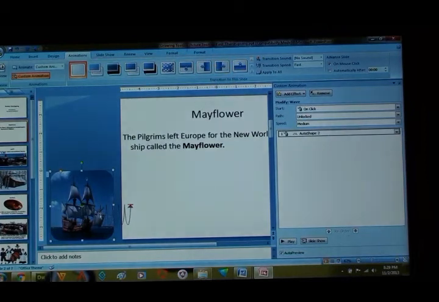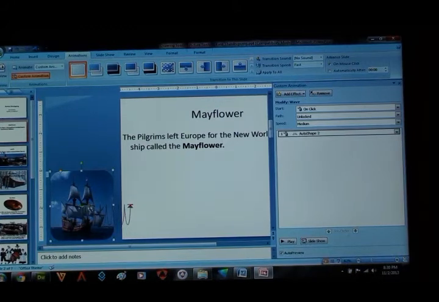And when I do that, you'll see your motion path show up right here. Now right now it's showing where it ends. So you'll see where it starts. It starts right here in the middle of the slide, or in the middle of the picture, and then it ends right here on the slide. Well, we actually want to make this so it goes further across. So I'm going to click on the end point here.